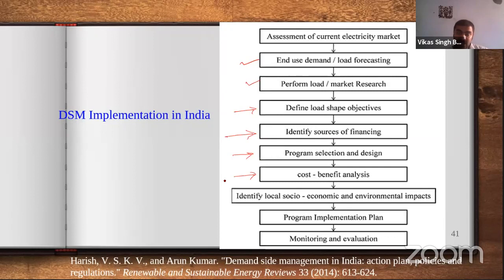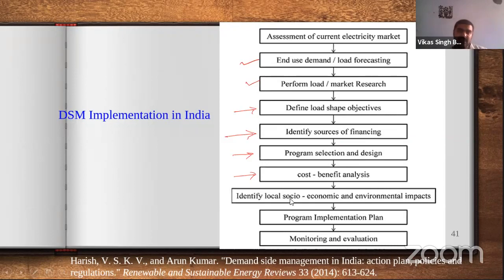So sensors will be required for the collection of data. Then that data should be stored in some cloud. Then analysis of that data has to be done. So all these will require some additional cost. So who will finance this additional cost? And if any financer is financing, then what is the benefit to that financer? So that cost benefit analysis has to be done.